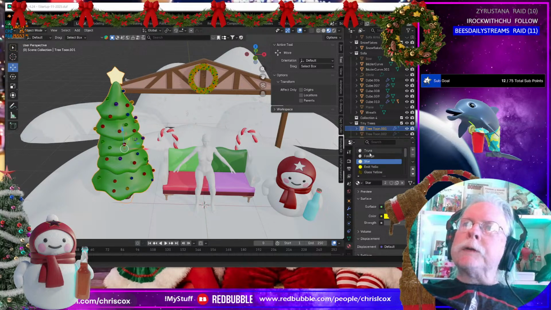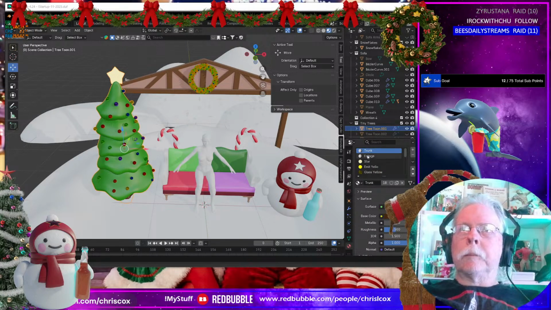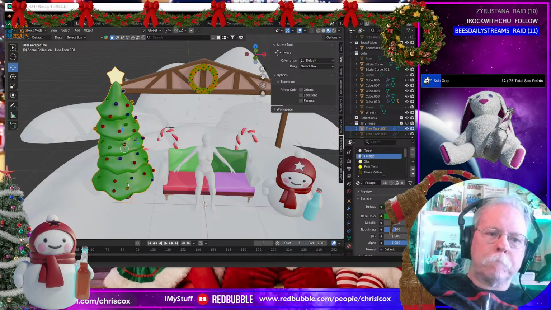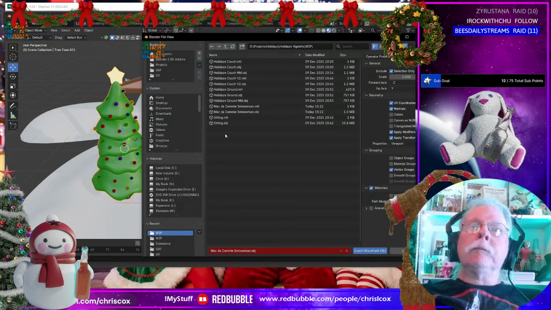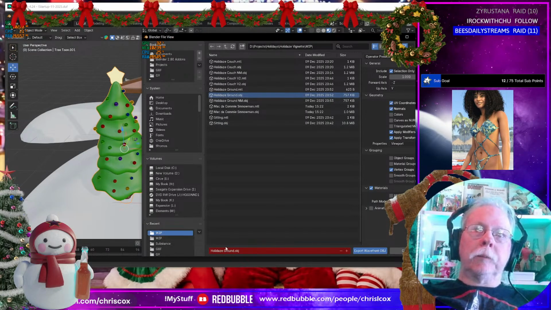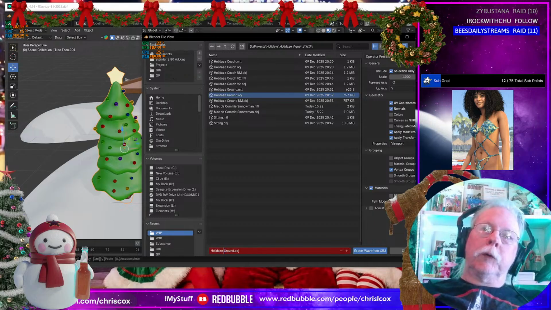You know, foliage and trunk, they do have base colors. All right, that's probably good to go. Holidays, tree.